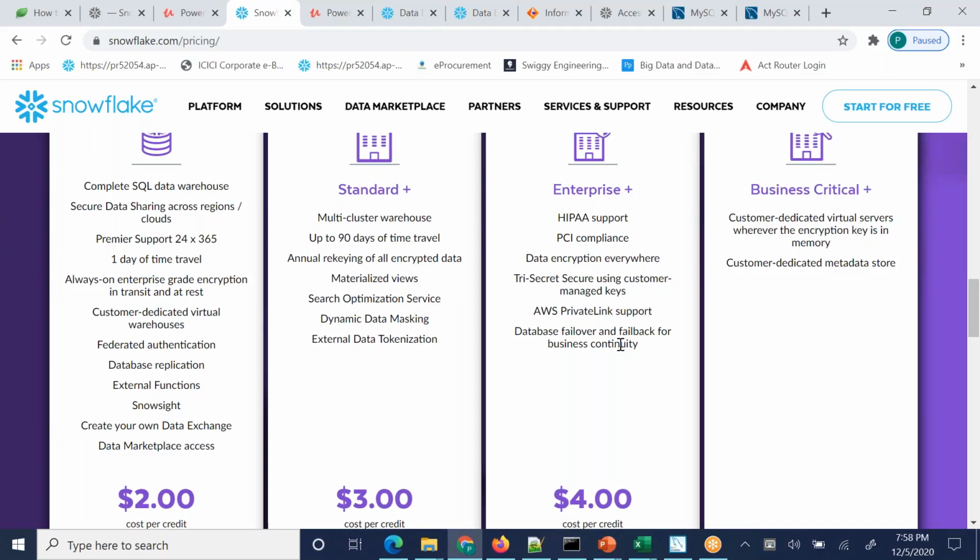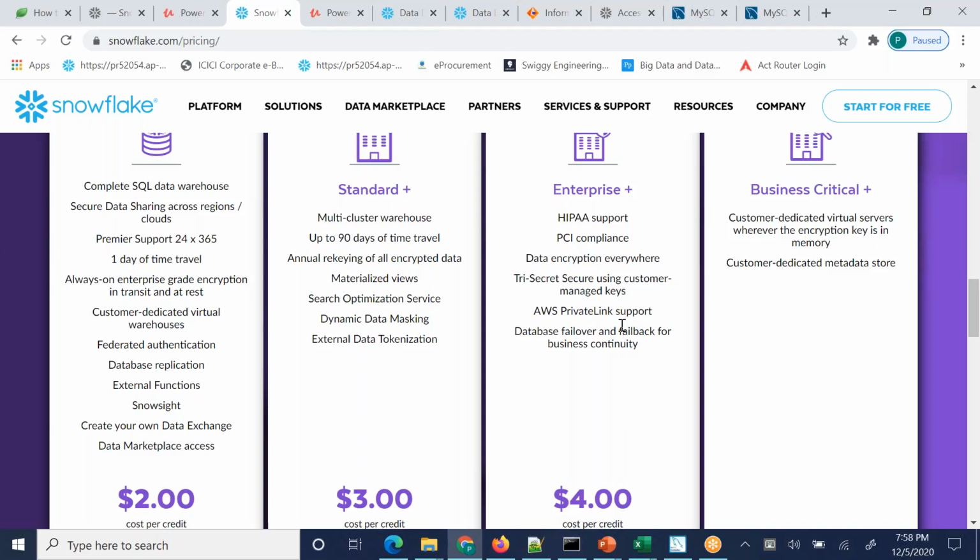If the North America region goes down, automatically the Europe region comes into the picture. North America is the primary one, and the Europe region is the secondary one. If North America goes down, the Europe region becomes the primary. All your transactions, people, connections, everything points to the Europe region, and that becomes primary. And whenever North America comes up, it syncs back the data, everything, and makes the North America region the primary one again. So primary, secondary kind of thing for data replication failover.